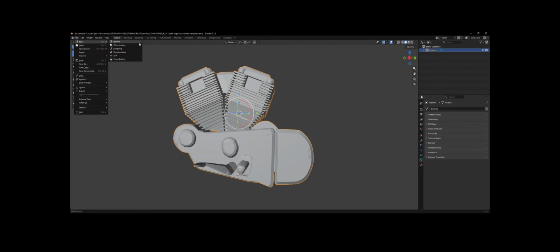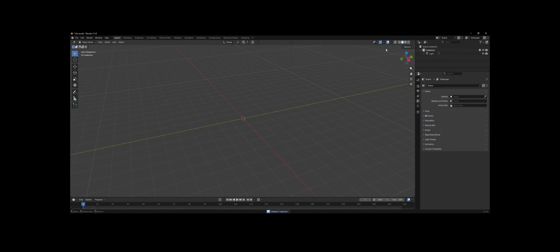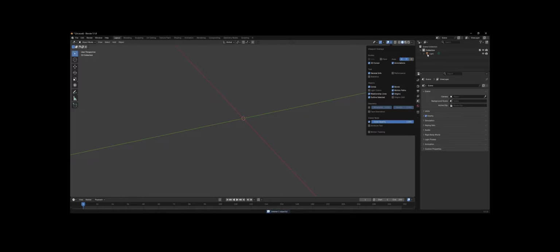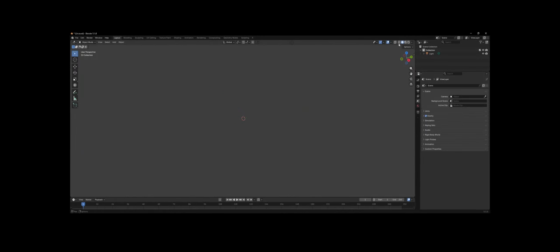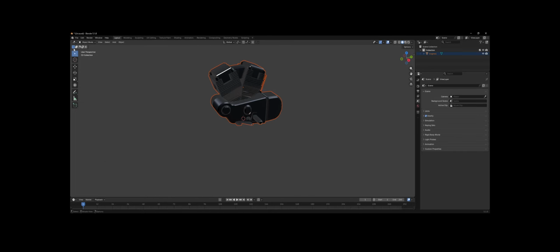Okay, I'm going to go ahead and open up a new Blender so my settings aren't going to be messed with. Okay, so it's going to go back to my default settings that I like. Okay, I'm going to now import that FBX file. All I do is just import FBX, navigate to my directory, and here is my mesh.